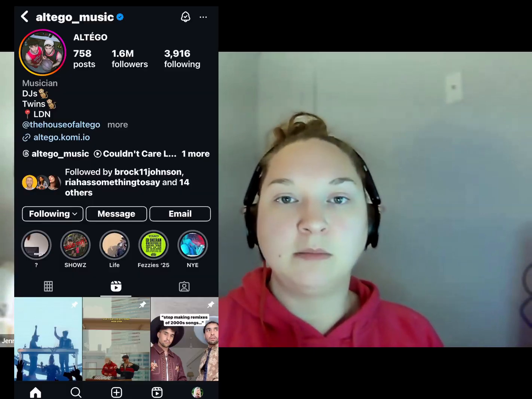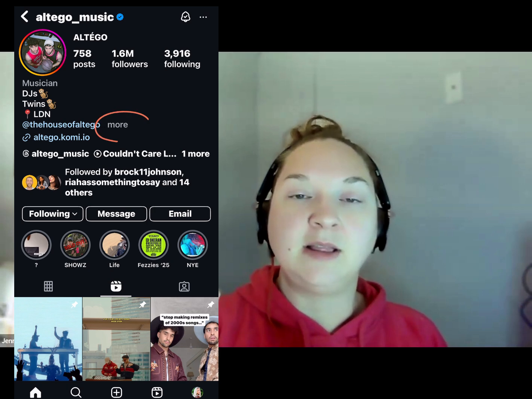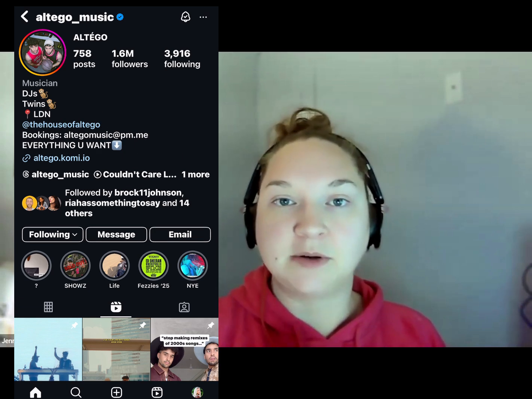Instagram only offers an 80 character text limit before the bio automatically collapses. If it's a little bit longer, then you can expand it to see more.